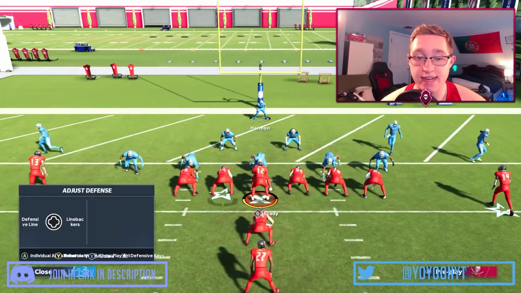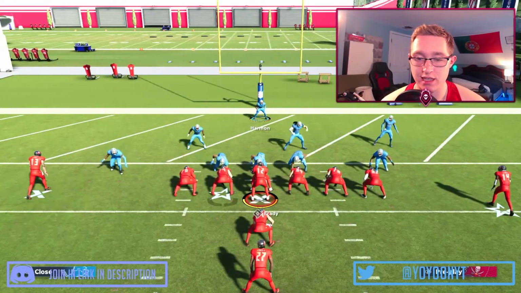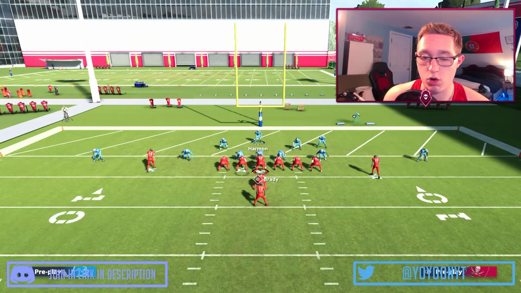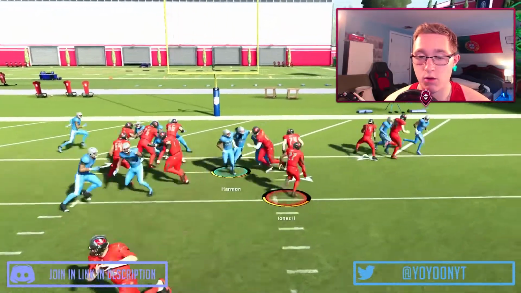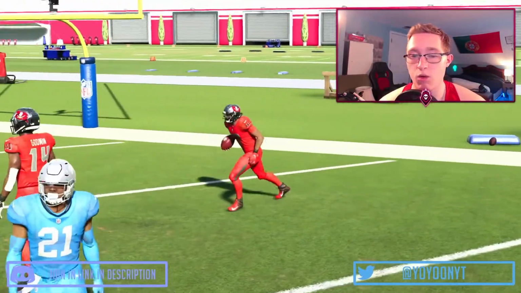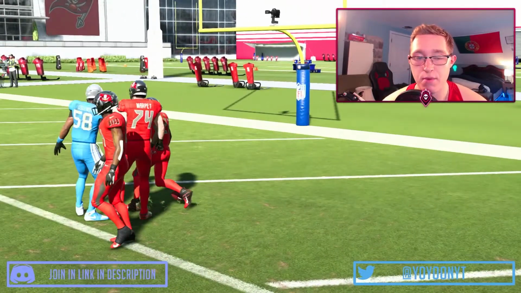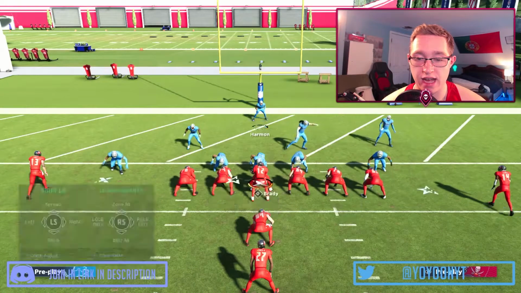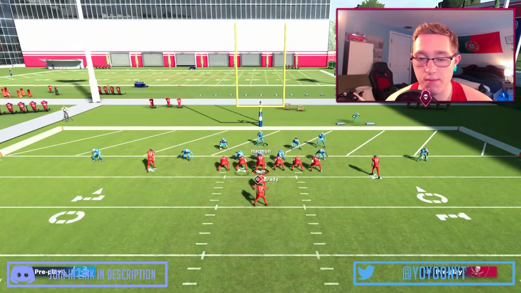And I mean, you're seeing, guys, that this defense is completely locking down the run. I believe my opponent has only scored, or the CPU has only scored like 1 touchdown during this entire run. But you're going to see here, we unfortunately do take a very bad angle because I'm going to kind of wait, and then I'm going to pick my gap. And that's basically what this run defense is, just kind of waiting to pick your gap, pick your moment, and then you're going to come in and make the stop.